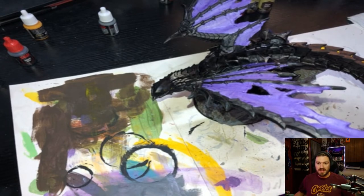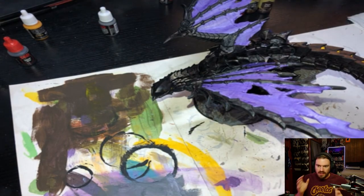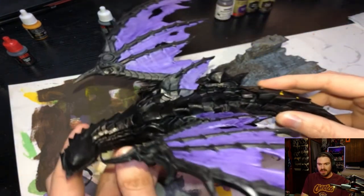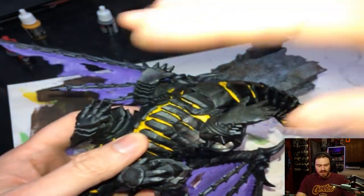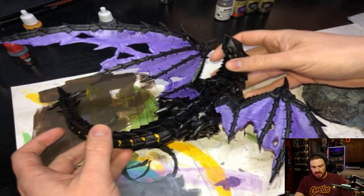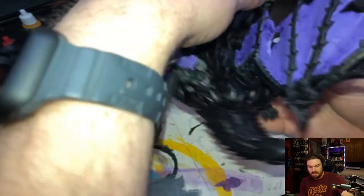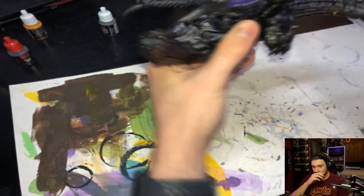I will say it's not on the stand yet. The reason for that is, well, I wanted to show it off a little bit more fully. And also, I cannot get, oh, it's so big, the feet to line up right on this. I don't think, yeah, it doesn't actually sit. But, so, it's huge. Turned out super well, though.